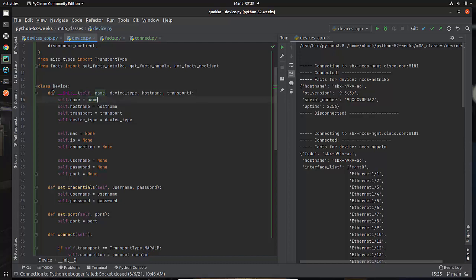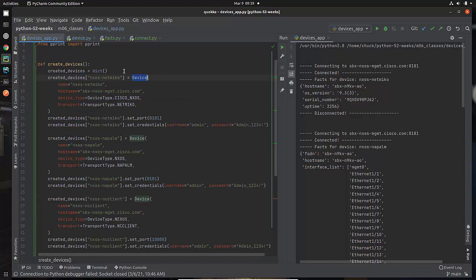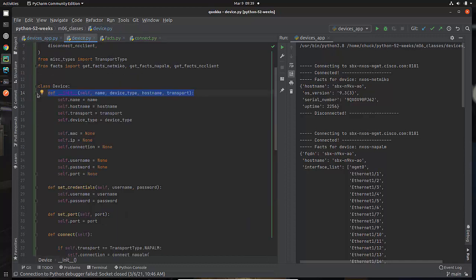All right, constructor. This is my constructor. This is what happens when somebody has called it and this has completed. In other words, when I get to this line right here, that means that my object has been created and all of this code right here has been executed. That's what a constructor does.